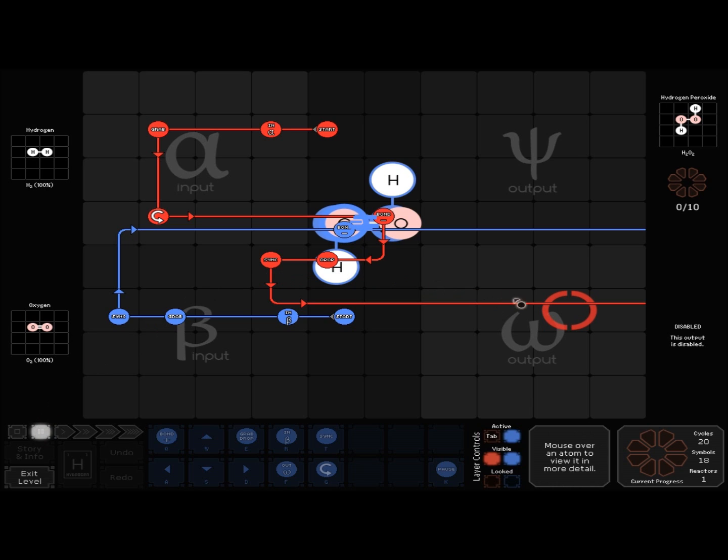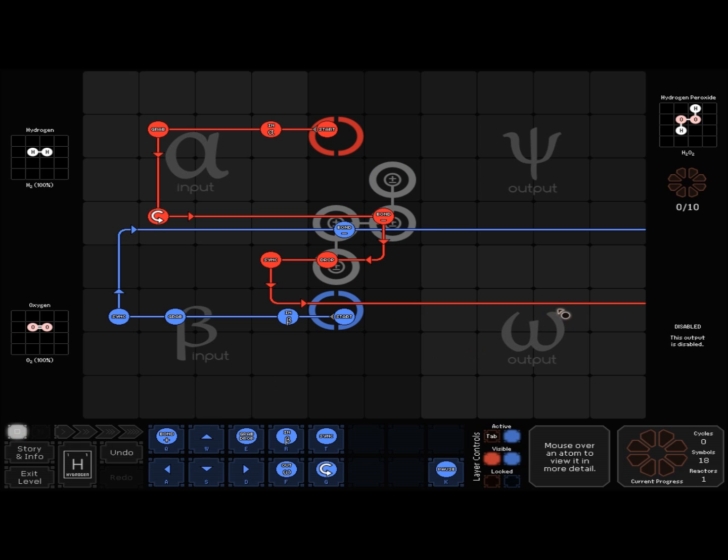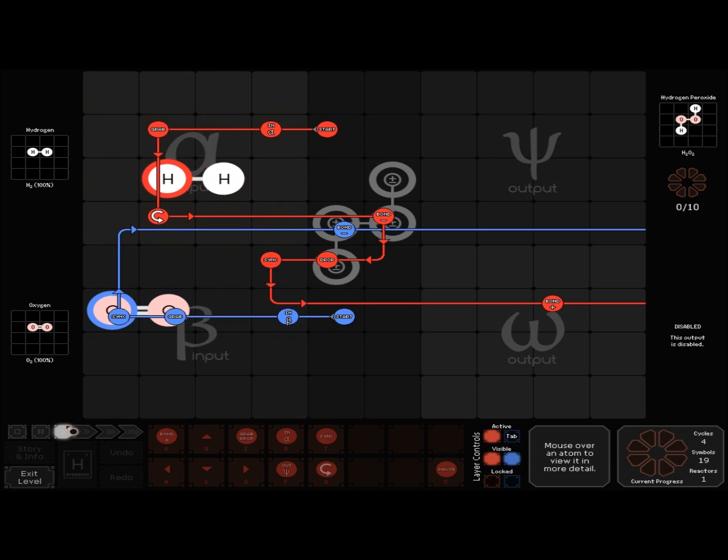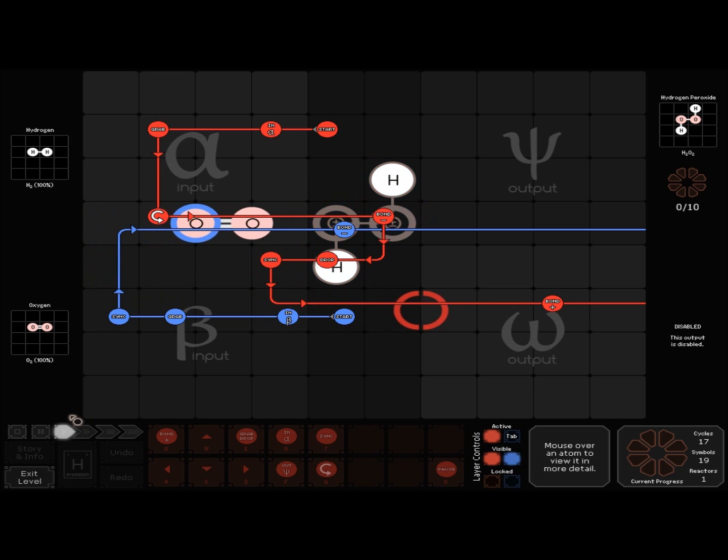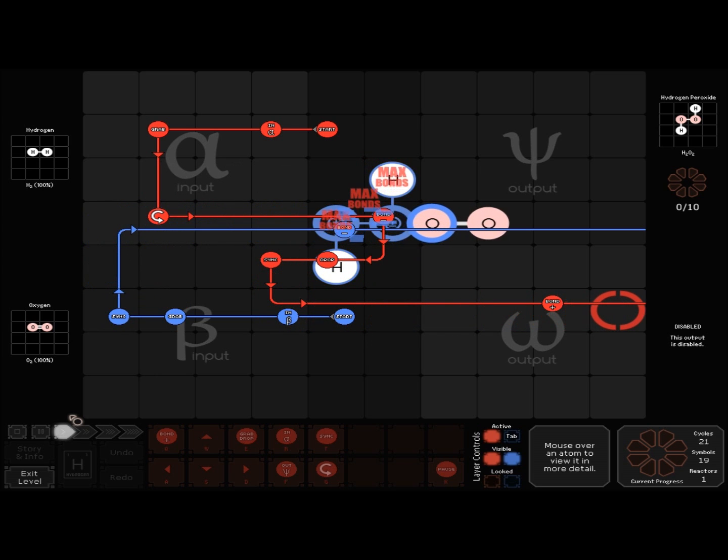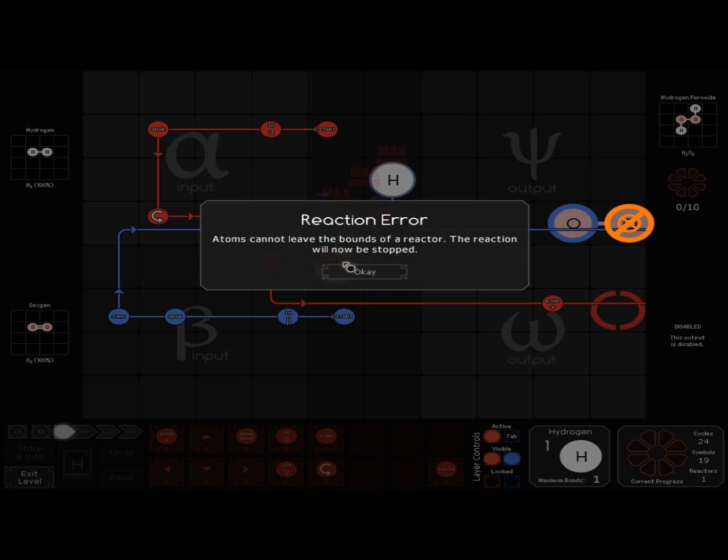So here I think is where we're gonna need to put a, oh, let's see if that'll combine the whole kit and caboodle, or if that'll just kind of cancel each other out. Max bonds.